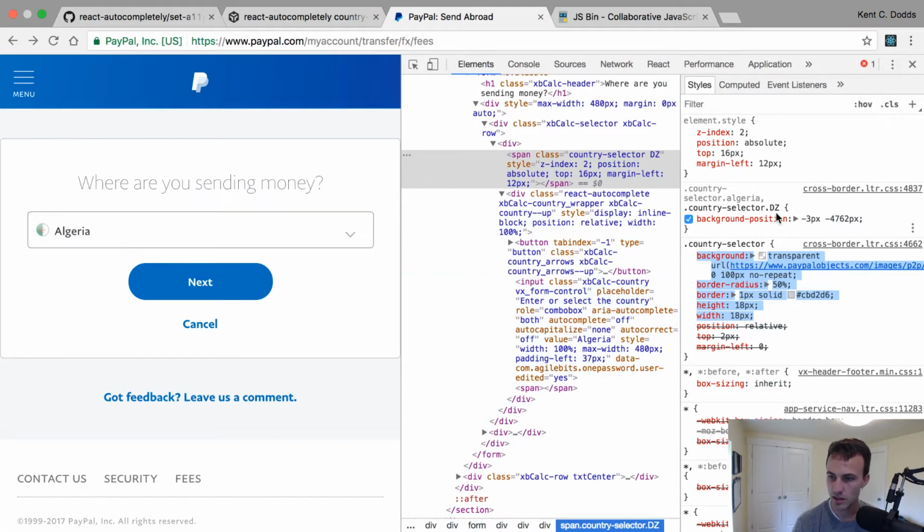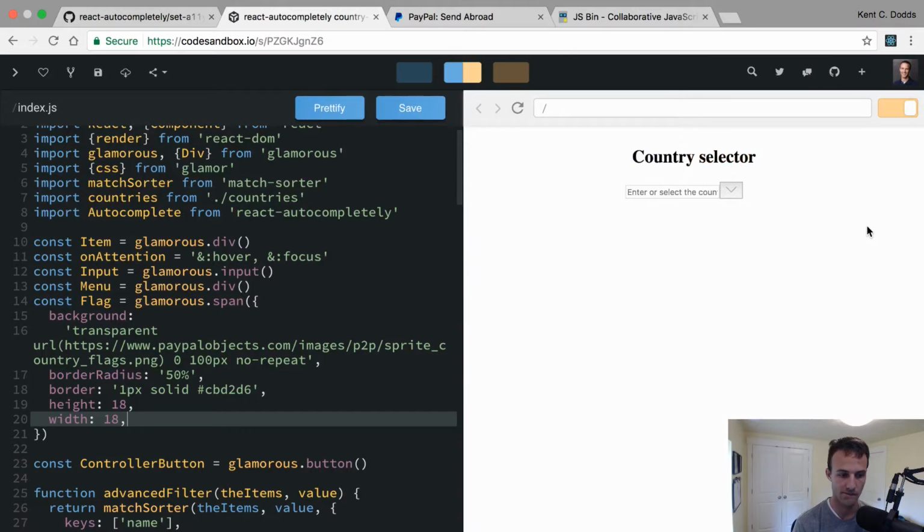What else do we need? Yeah, we will need something for the background position stuff. So I'm still going to have a country selector thing. We'll just do another one, with dynamic here.